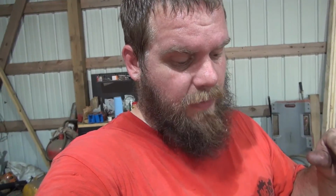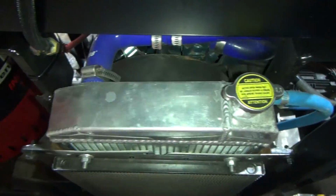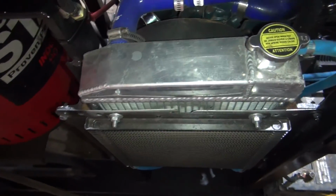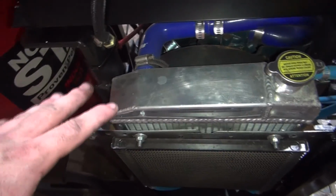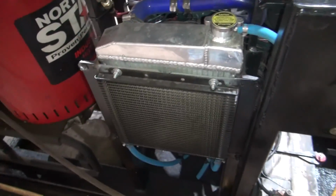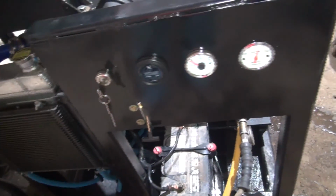For you guys who have not seen the previous videos of this, I think this was a Fiat. I don't remember what radiator it was. You have to go back and look at the other video. Anyway, I found it on eBay, and I ordered the extra width one. So 3-row, I think, instead of the standard 2-row. I'm glad I did that because it's definitely none too big. Anyway, seems to be working good.